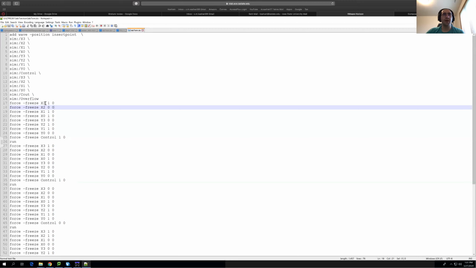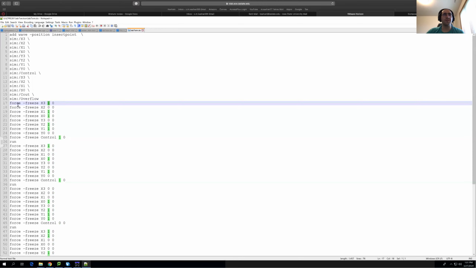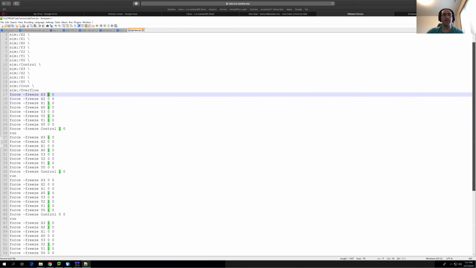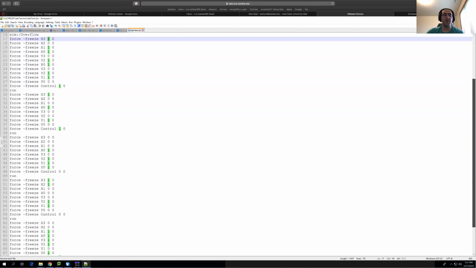So if we want to set the input values, you can use this command and then use run to run the simulation, and then you can set other values for the input and use run again. So the do file is basically a very fast way of simulation, which is not very complicated.